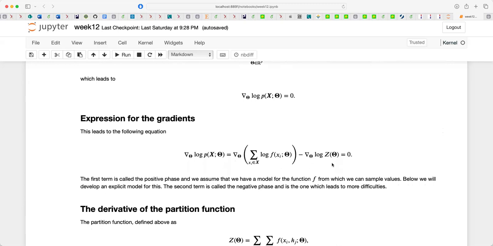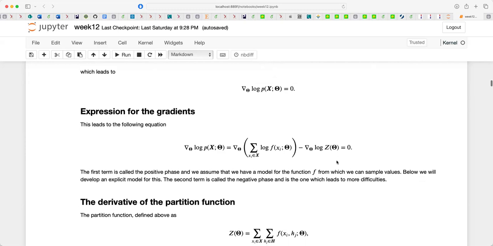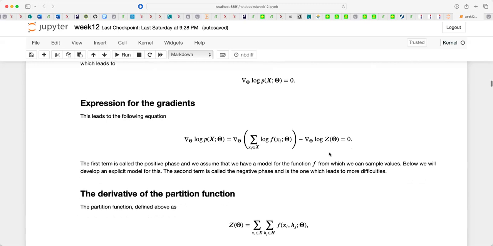Now, this equation here is actually in the literature. There's a lot of interesting observations about this equation, and I'm coming back to that. So if you have looked into the textbook by Goodfellow et al., I'm going to bring it up actually, because some of these things are a little bit amusing to look at. But this term here is called the positive phase. And this term, which you see here, is normally called the negative phase.